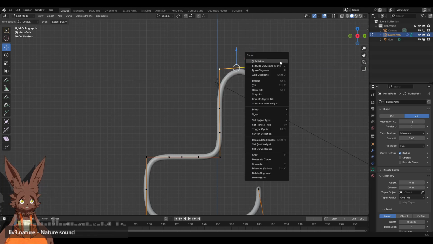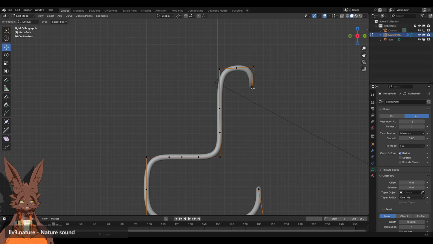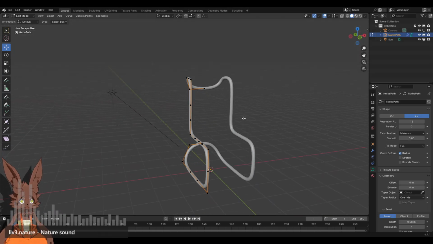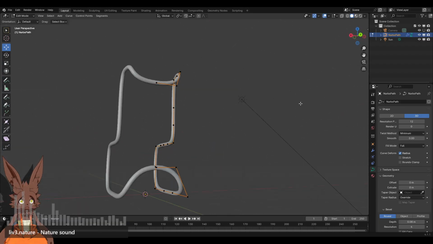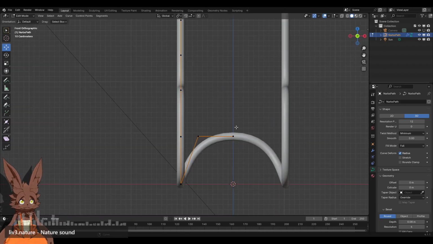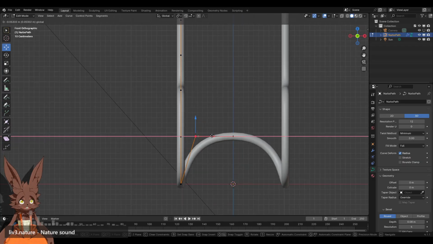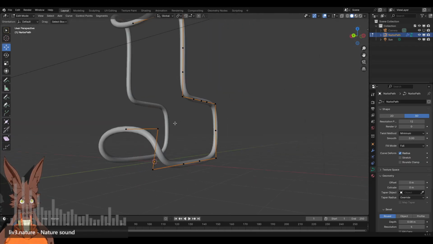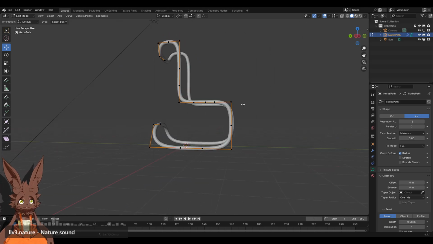This needs to be subdivided so that we can get a look like that. Also, this needs to be scaled on the Z to 0 so it is a straight line. There we go. This is wider than the bottom, and I want the bottom to be wide like that, so... There we go. That's how I want it to look.